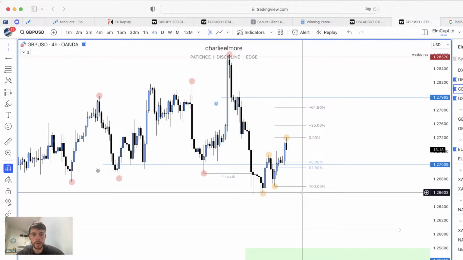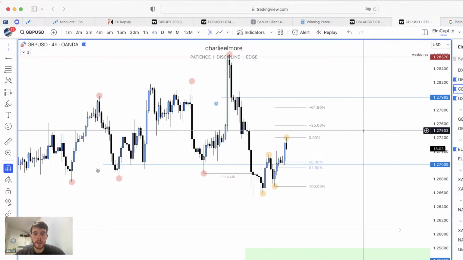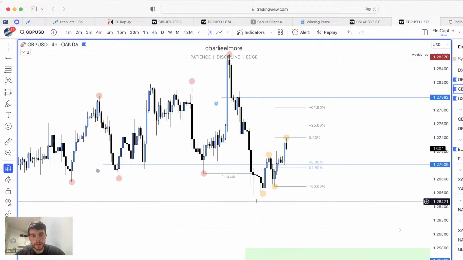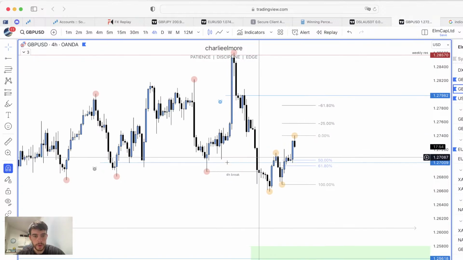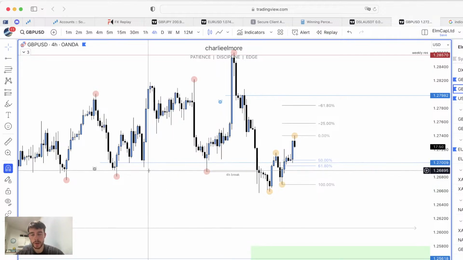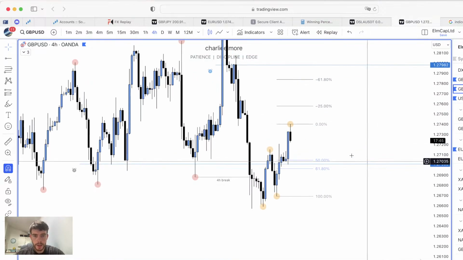So as I've said, these are correlated. They're not correlated all of the time, but in terms of the pound itself, because obviously one is pound yen and one is pound dollar, if the pound is rising, then one or the other could be setting up or giving a hint to what the other could do. And this is something I've noticed during my time of trading these two currency pairs, GJ and GU. So that's pretty much it.